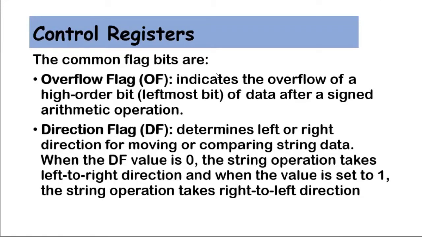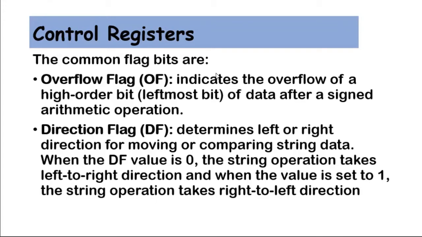So in a subsequent slide, you're going to see definitions of each flag and what gets them to set to 1 or set to 0. Do you guys follow what I'm saying? Okay, so there are many. We may not be running through all of them, but just know that a flag has either 1 bit, that is either 0 or 1, and depending on the particular computation you are doing, it sets to either 0 or 1. Is that okay? So maybe you can have the time to read through this.